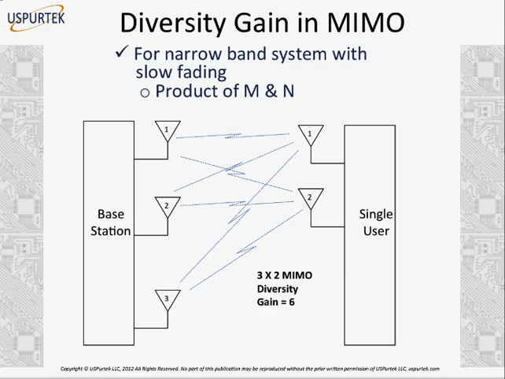So remember that now there are two parameters here. One is the multiplexing rate, which we had in the previous slide. That is a measure of the throughput, how much more throughput we have. So we take a minimum of the number of antennas, and that is the multiplier for throughput. Now here when we multiply 3 cross 2 and arrive at 6, this is the diversity gain. That is, how many more antennas we have on both sides and how much diversity we have.